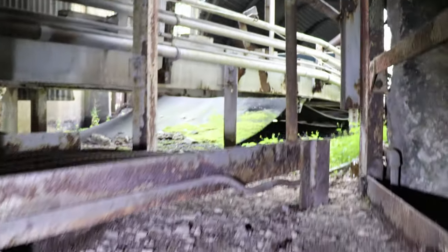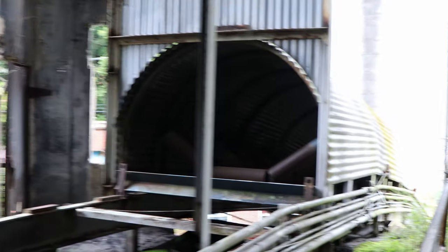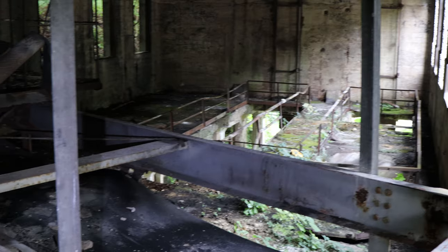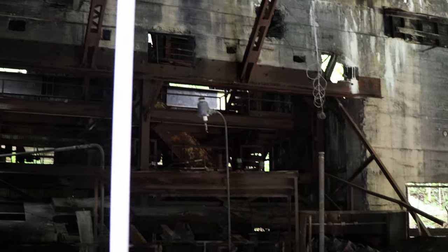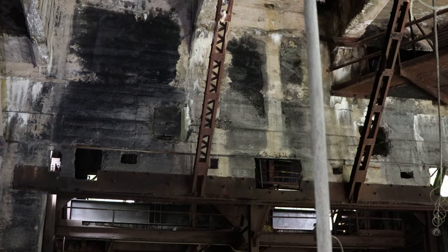Let's do it. I'll let you check that out for a moment. It's old coal. Honey, come here. I'll come up there in a second. What time is it, by the way? Electrical box pieces. I don't even know what to do with this place. Oh, look. It's got stairs. I'll go up the other ones.